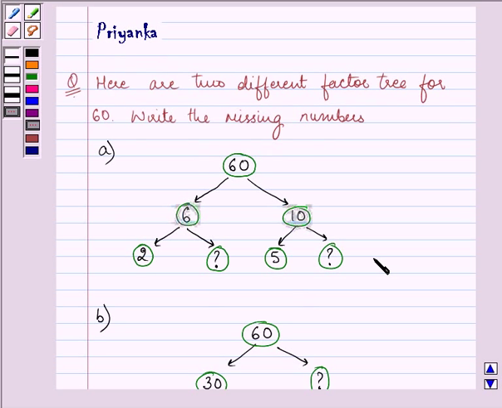Now this is one of the trees which is given to us in which 60 has been split into two factors, that is 6 and 10. As we know, 6 multiplied by 10 will give us 60. Similarly, we are given that 6 factors should be 2 multiplied by which number that will make it 6. Between these two numbers there is always a multiplication sign.